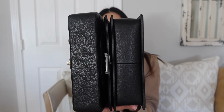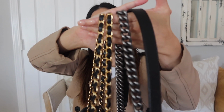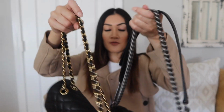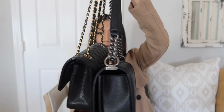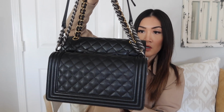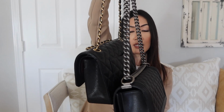But the Boy bag is definitely a lot wider in the base. So here's what the chains look like. I know they're not the same color, but I just want to show you guys the thickness. They both feature a double strap, but the strap drop on the Boy bag is definitely a lot longer than the Classic Flap. As you can see, the Classic Flap sits a lot higher and the Boy bag sits much lower. So the Boy bag is much more crossbody friendly than the Classic Flap.